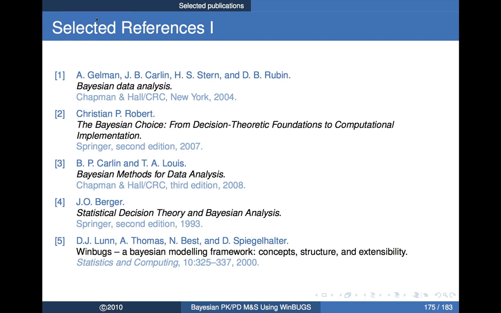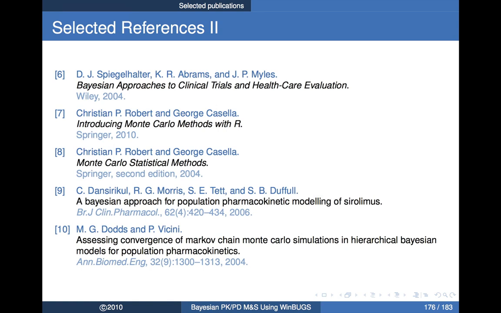Probably the two best, let's see, do I have both of them here or just the one? Oh, it's the next page. Probably the two best books on this to get the real nitty-gritty is this book by Robert and Casella, which would give you lots of details on the various algorithms we've looked at.